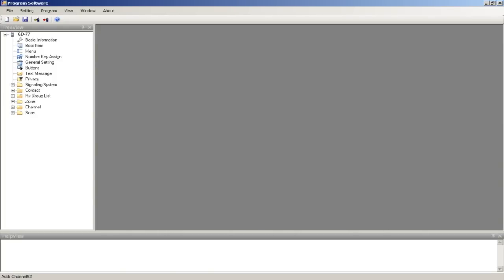So, assuming you've opened the GD77 configuration software, the first thing you should do is tell it all of the talk groups that you gathered from the local repeaters. And that's what they call digital contacts. It's a translation error. It should be called talk groups. This is in the contacts folder on the left. It's confusing also because contact is ham lingo, meaning that you found somebody on the airwaves. But that's not what they mean in this software. They only mean talk groups.